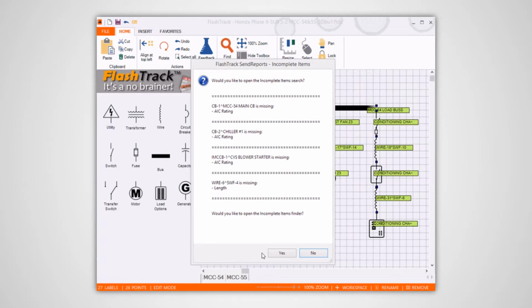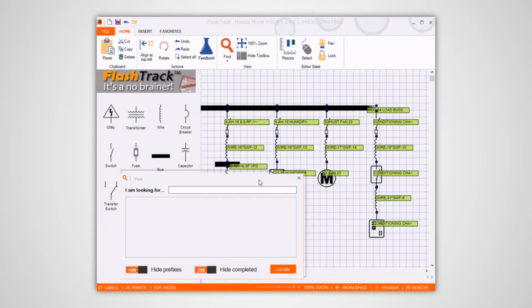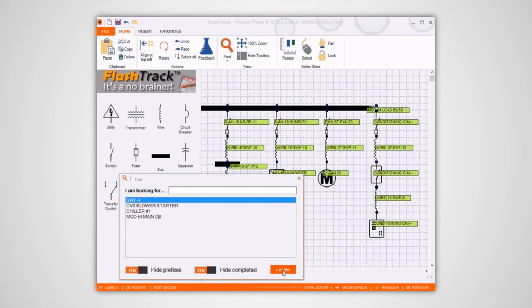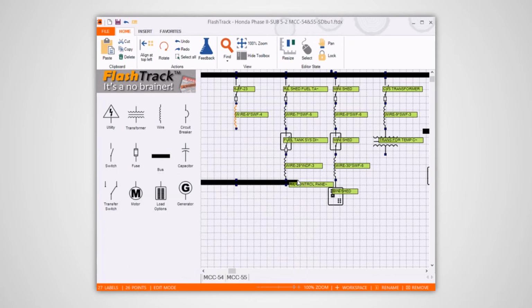And of course, if I click yes, I can go and look for what I have not completed, and you see what I'm missing here. There are 4 items that have missing data attributes, so I can go ahead and fill those in. Then when I've filled everything in, I can go and attempt to upload it again.